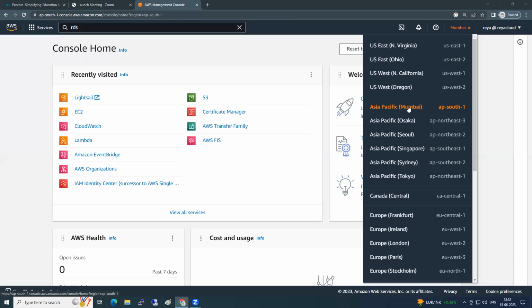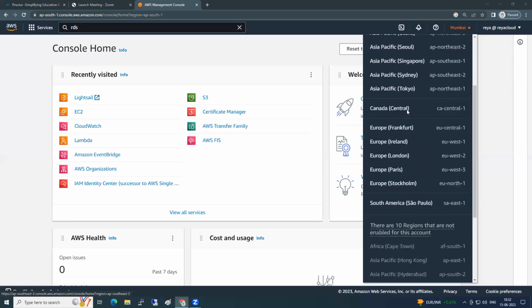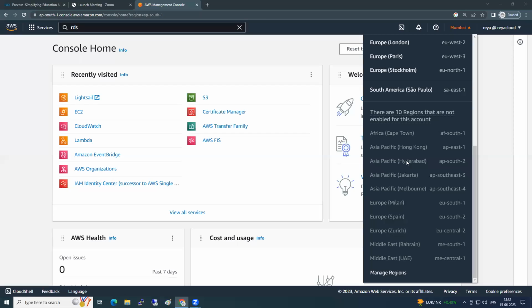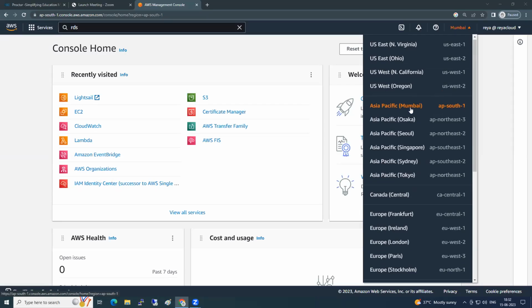Mumbai. So don't be rigid saying that I'm in Hyderabad and I want to use Hyderabad only. Hyderabad is the latest region that got launched. There might be a few services they have enabled and some which have not been enabled. Mumbai has been there for so many years, so we'll be using the Mumbai region.